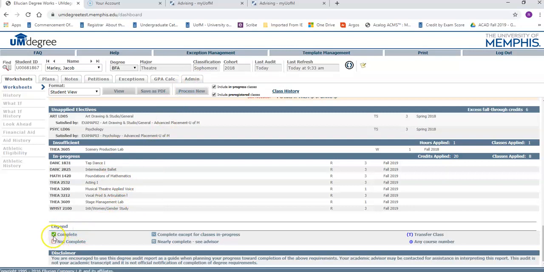Once again, we know about the green check mark. It means it's complete. A red box means it's not. This blue tab is what we like. They're enrolled correctly in the very last course for that requirement, and that will be done once that grade is posted. The double tilde is very interesting. There's some small problem here.